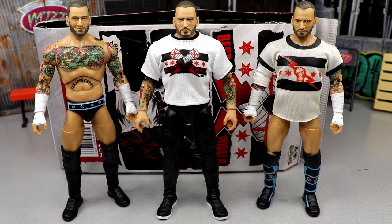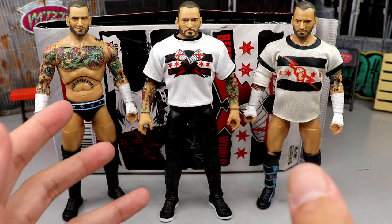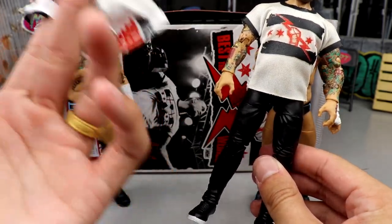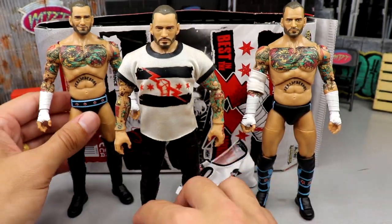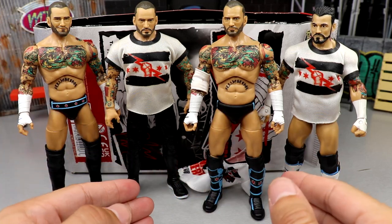Let's put the shirt on and see how he looks compared to everybody else, and I'll throw the Elite 16 up there. With the shirt on, it's honestly kind of baggy — supposed to be tight on the biceps. He kind of looks like a grandpa going grocery shopping. I think Mattel did the shirt better — I know it's not the same shirt, but you get the point. Both look like, well, you know. It's not bad overall though — the shirt's clean, just a bit baggy. You could always get a custom shirt from PWR Lucha.